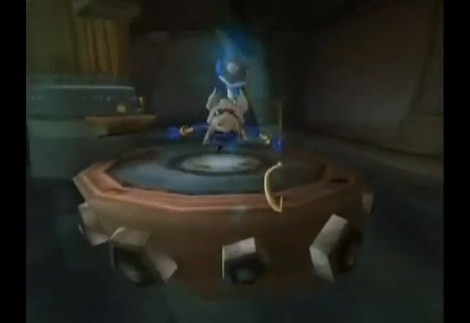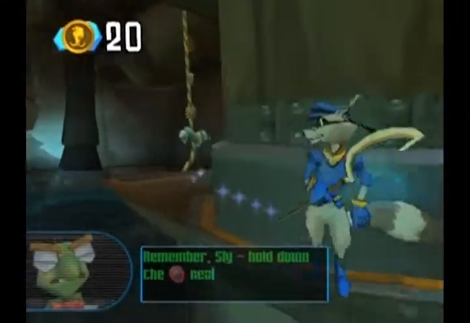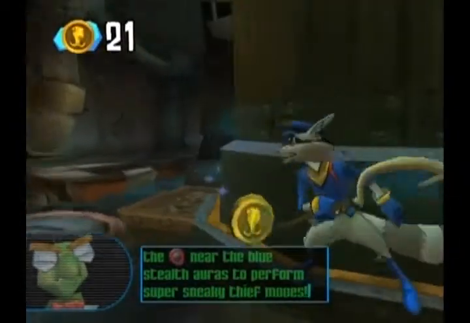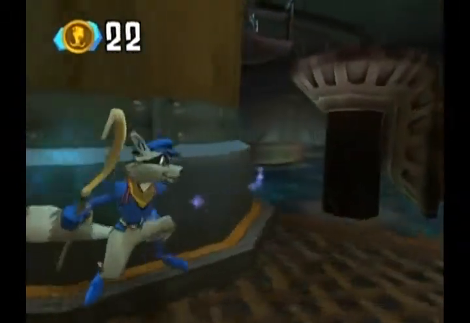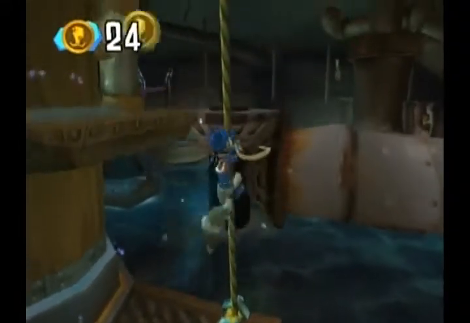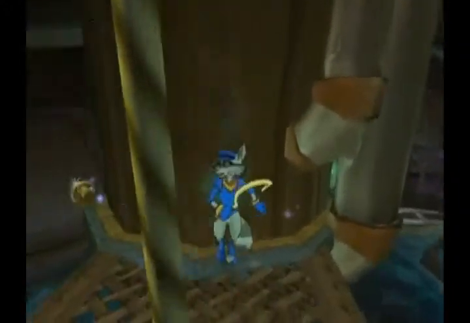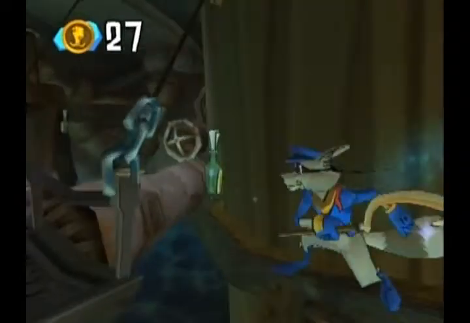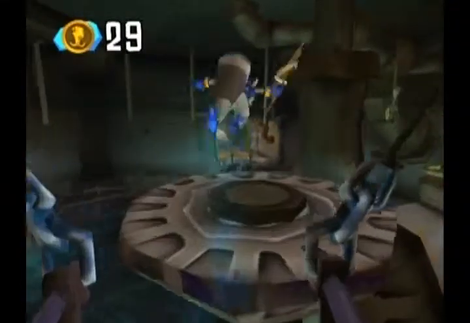Now, Sly Cooper is a rather simplistic game, but it's still a good game. I mean, hey, Tetris is simple. Near the blue stealth auras, you can perform super sneaky thief moves. Not to say anything's on the level of Tetris, but you get my point. And always try to make sure you get every coin you can, mostly because you'll end up finding a bunch of stuff if you track down every coin in the level.